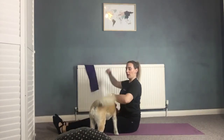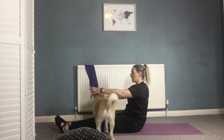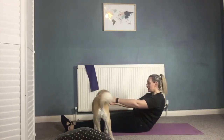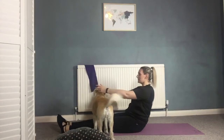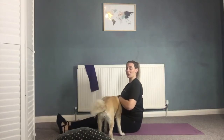Nice and tall through the spine. Inhale, tilt the pelvis, and then exhale, come back up. Good. Inhale, tilt the pelvis, go down that little bit more. Exhale, come back up. And again, inhale, tilt the pelvis, go down. Exhale, come up. And we're going to do 2 more.